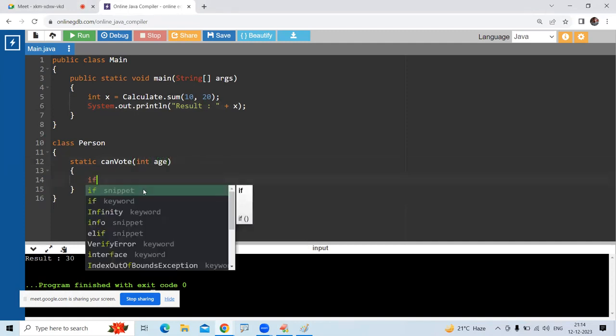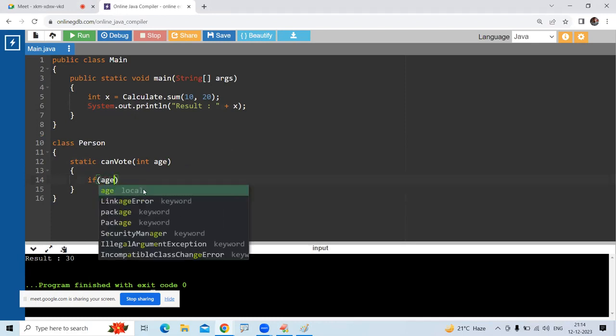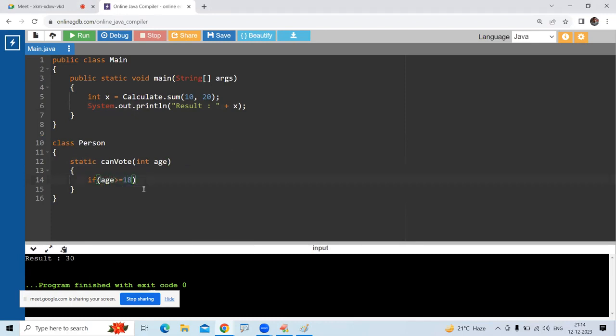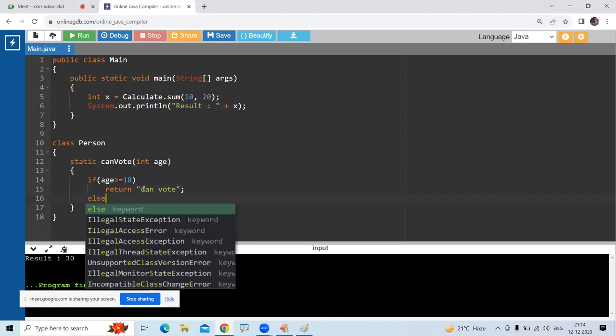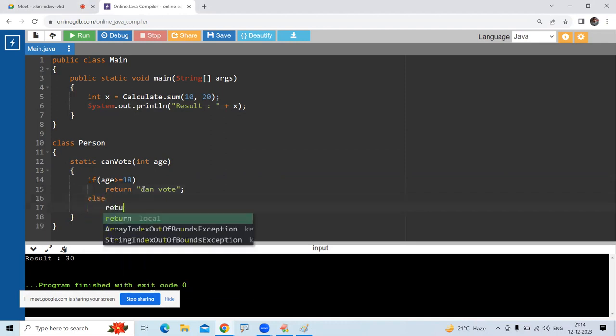Suppose if the age is greater than or equal to 18, you have to return the can vote message. Else, if it is under 18, return cannot vote message.